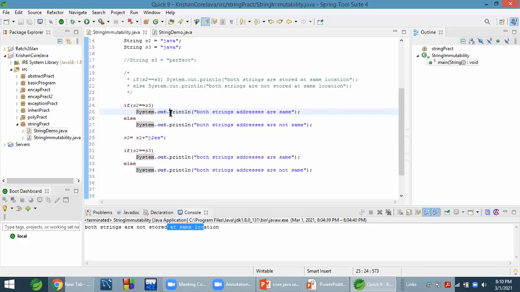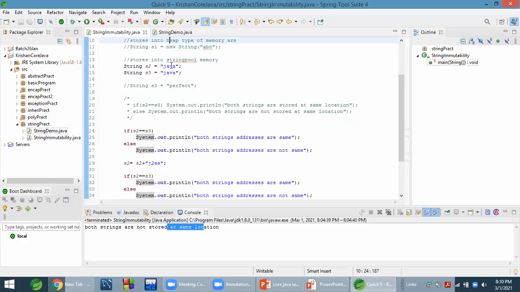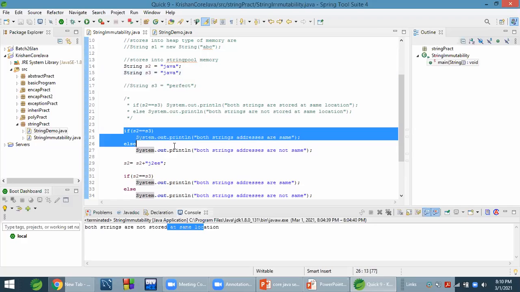Here see, S2 has Java and S3 has Java. What happened? First, we check its addresses.